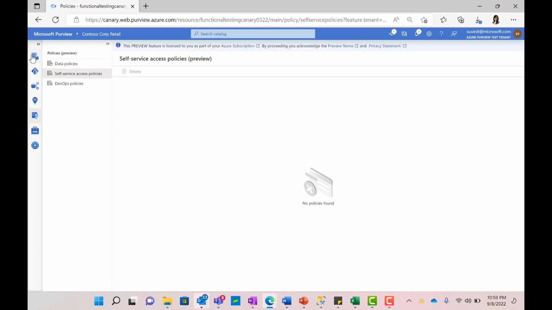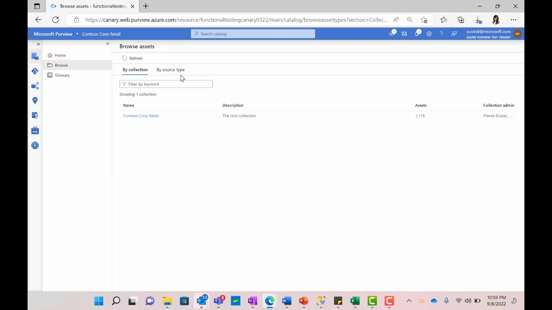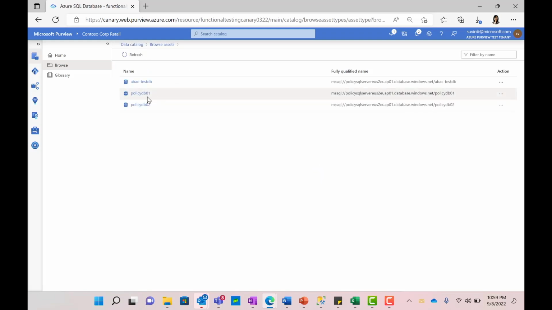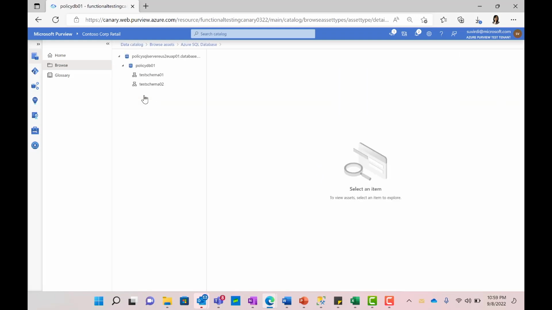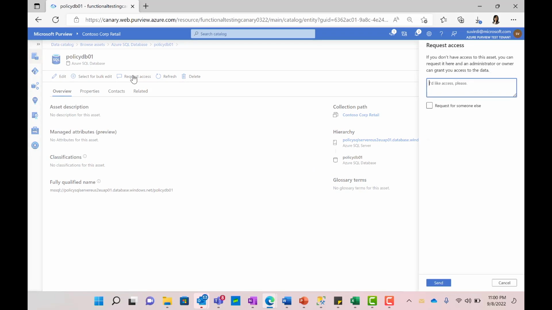So I go to the home page, browse by assets, look for the source type of Azure SQL database, and find the database that I need access to, which is policy DB01, and request access from the database.